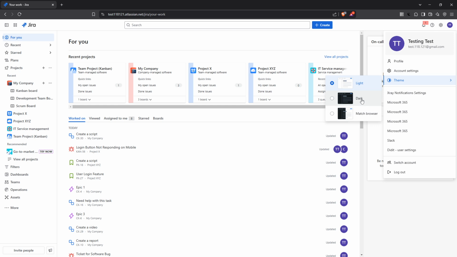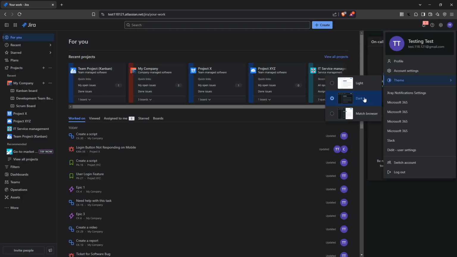The light theme is likely the default, which keeps your screen bright and reflective of typical daytime lighting conditions. Next, let's focus on the dark option. When you select dark, your entire Jira interface will shift to a darker color palette. This change is excellent for working in low light environments or if you simply prefer the darker aesthetics over the standard white background. The dark theme not only reduces glare but also helps in saving battery life on devices with OLED screens.